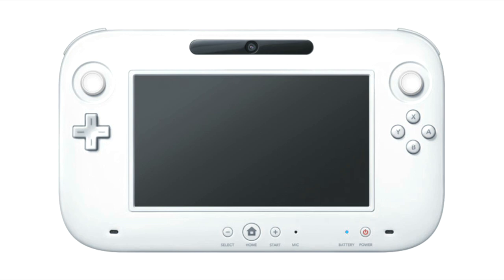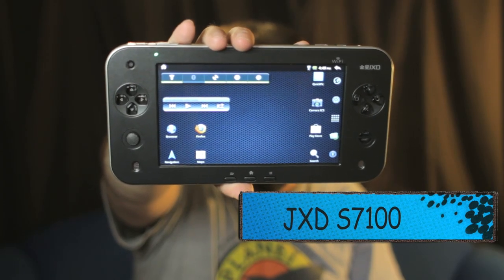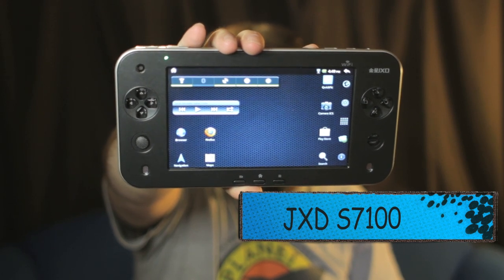Hello again, I am Blunty, and while this may bear a striking resemblance to the controller for Nintendo's new Wii U console, especially the version that comes wrapped in a shiny white jacket instead of a dark black one, it's actually a bargain basement Android tablet that has been specifically designed with gaming and in particular classic console game emulation in mind. It goes by the rather simple name of the JXDS7100, which may be a boring label, but at least it's not as silly as some of the marketing machine monikers given to too many Android phones these days. Anyway, let's take a look at this little beastie.